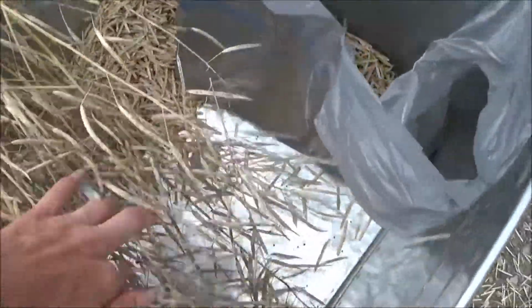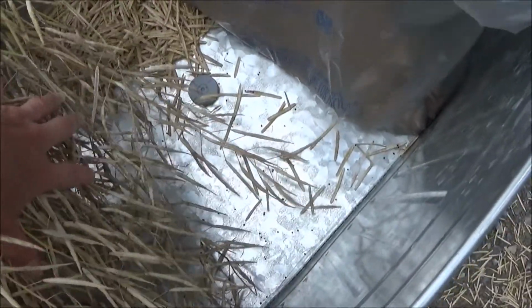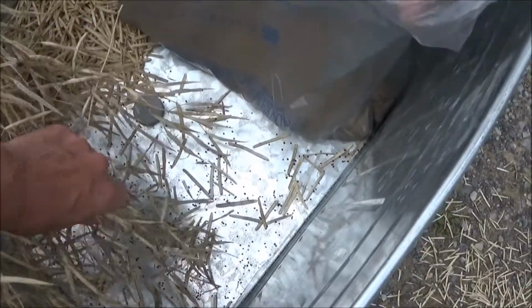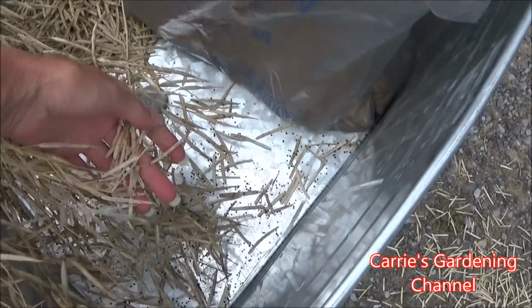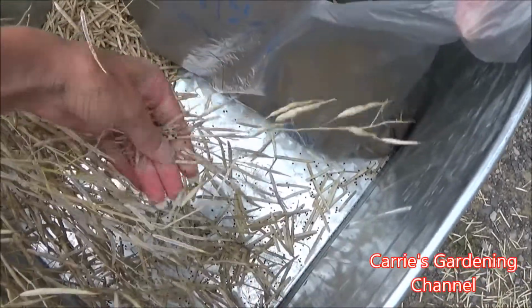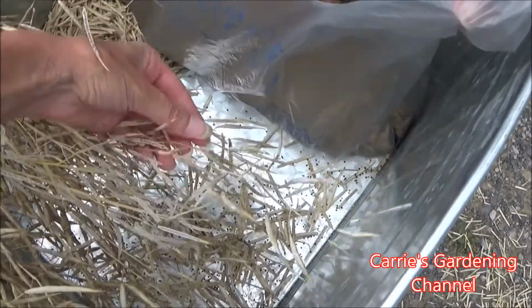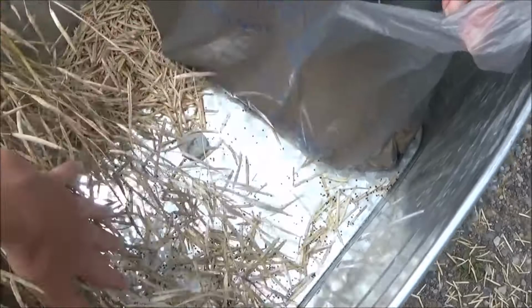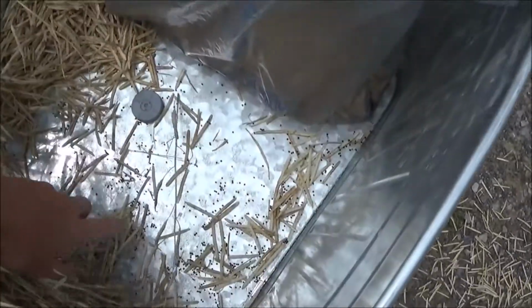So any seeds, you can see they're falling down in here, and the tub is collecting them very nicely. And you can also just kind of break them up like this. You can see all the seeds falling out there. And that's another way that you can do them. See all the seeds down in here.